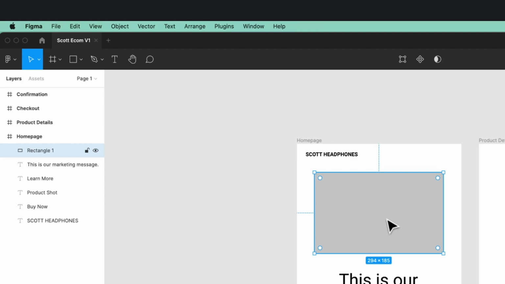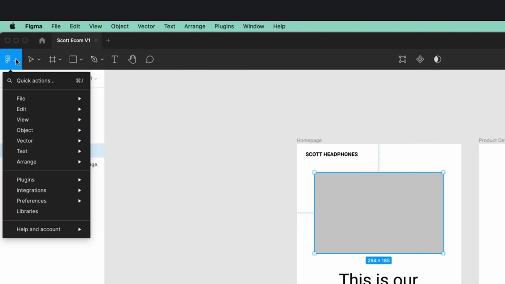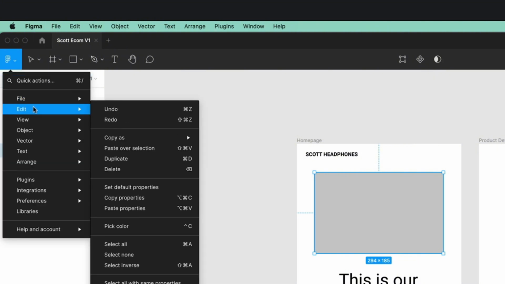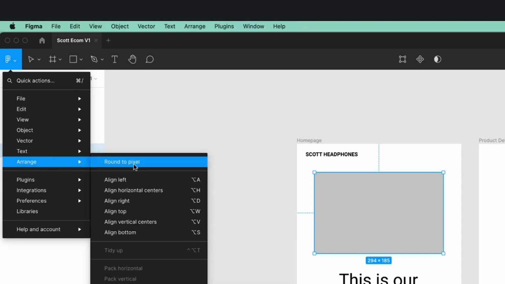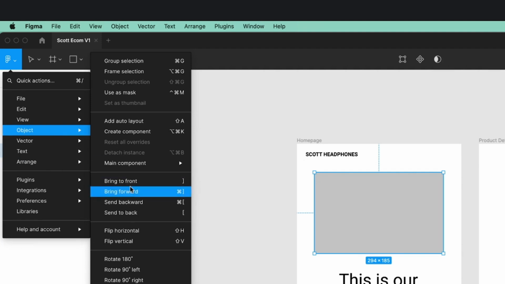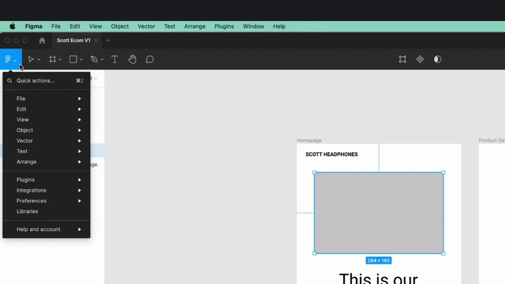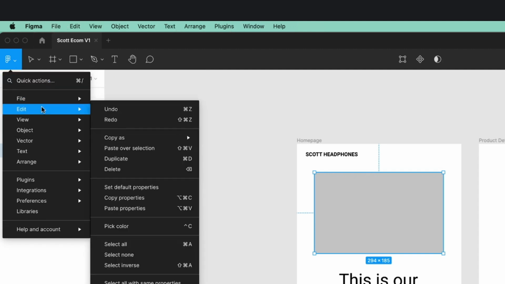Okay, but let's say this one here, see this little Figma menu here? If you're on a Mac, you've got this top bit along the top here, which is exactly the same as edit. Where is it? Arrange, you can see how, no, I don't want arrange, object, there it is there. You can see how much I use this menu, not very often. Okay, so on a Mac, you'll see these on the top and they will correspond. See file, there's file, edit, there's edit.